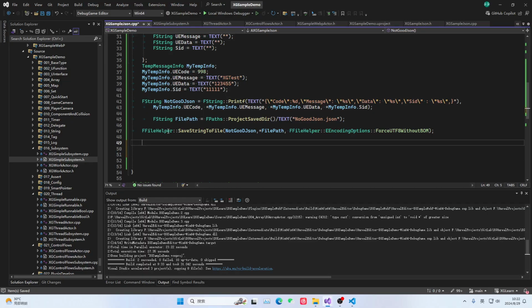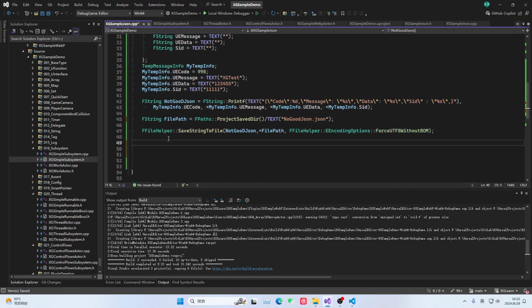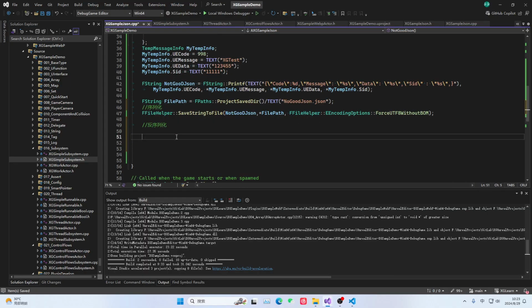After storing it, let's read it back in. When we read it back in, this part we can call initialization. This is the initialization process. We call it serializing, then we need to reverse the serializing. You can see. How do we reverse the serializing? Well, it's actually very simple. We just bring in what it needs.